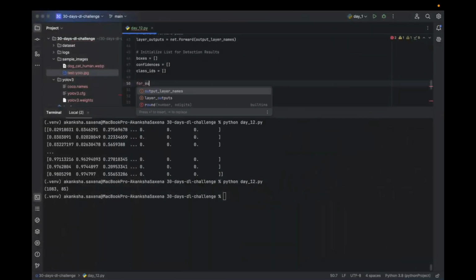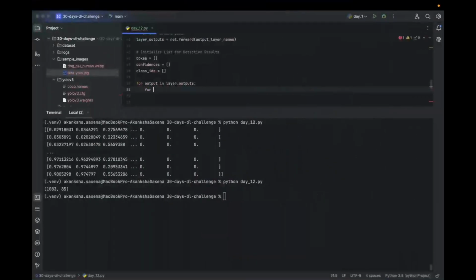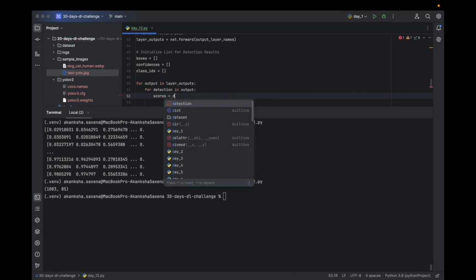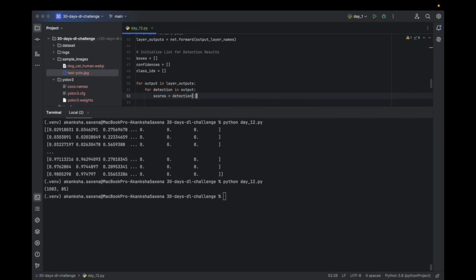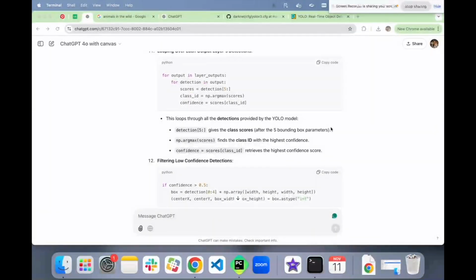For output in layer outputs, and inside each layer for detection in output, the scores for each class are going to be from the detection, removing the first five, because five are saved for the bounding box parameters, right?